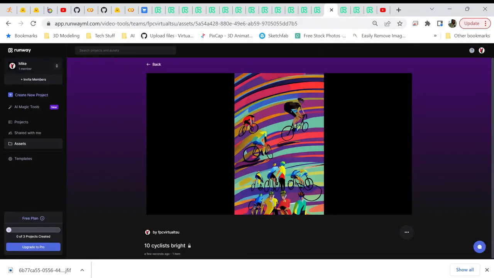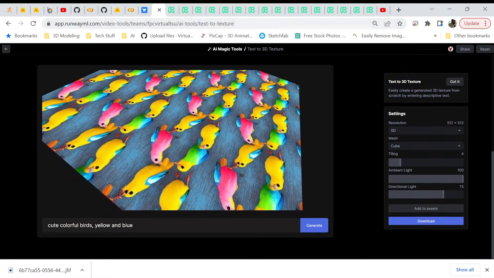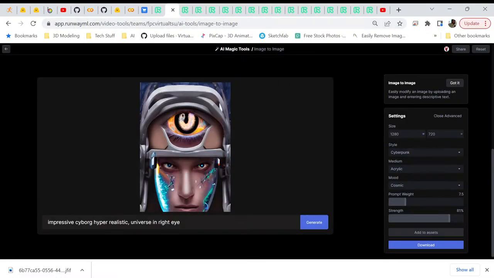So let me see if I can get to something that I don't really care too much about. This is the one with the birds that I played with. I'm not really stressing too much about this one, though I do want to keep it. Oh, here goes one that I don't really care for too much. Make sure I add it to my assets. I'll take a screenshot of this because I want to see the text prompt and get back to the seed. And actually, at this point, there was no seed when I first did this one. They recently unleashed the seed storage capability. So I don't have a seed for it, so there's no way I'm really going to get back to it.